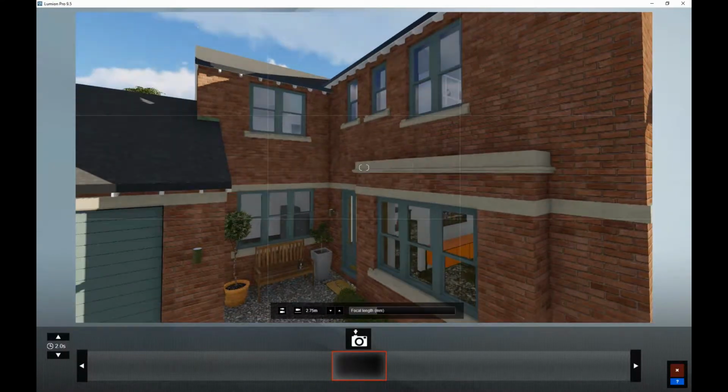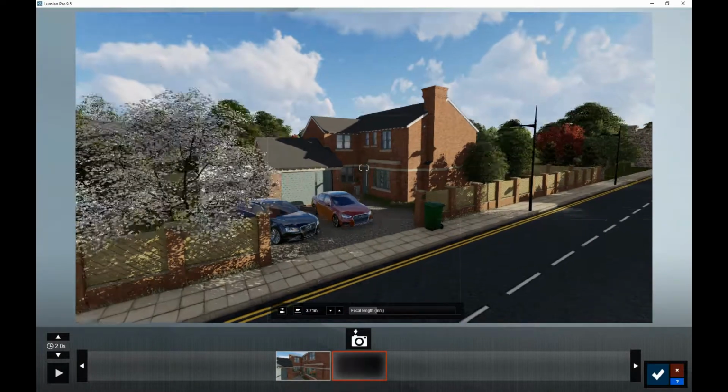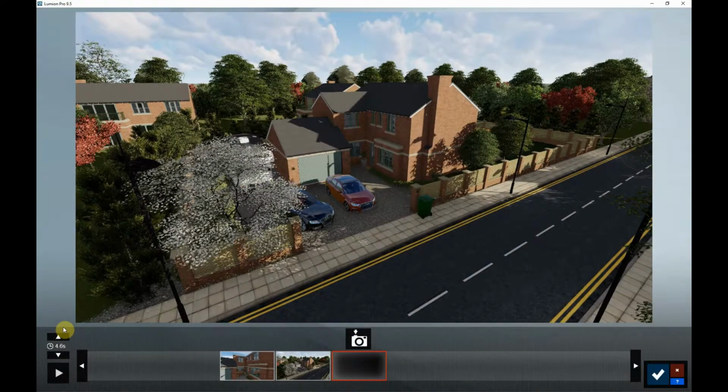Like creating a shot for the camera, we'll choose where we want to be. So if I zoom into the house here and take a photo, then we zoom out and take another. You can do multiple photos, but just for this, I'll just show you a start and end point. And then all you do on the left-hand side is set the duration of that clip. So if we set that to 10 seconds, and then done.